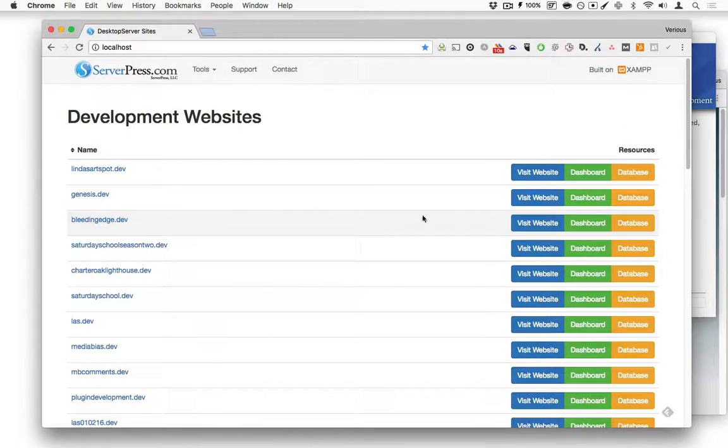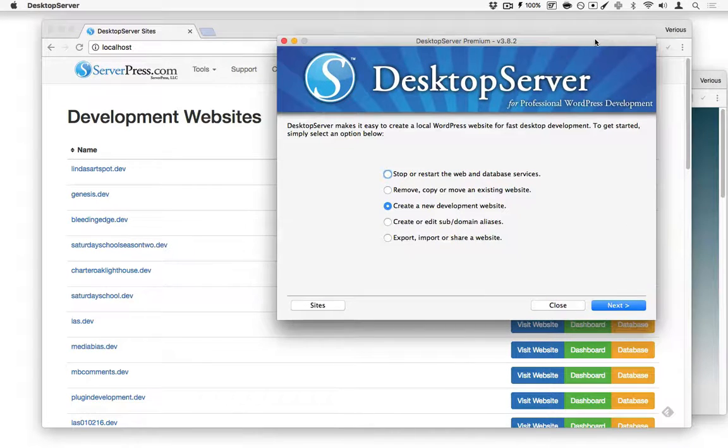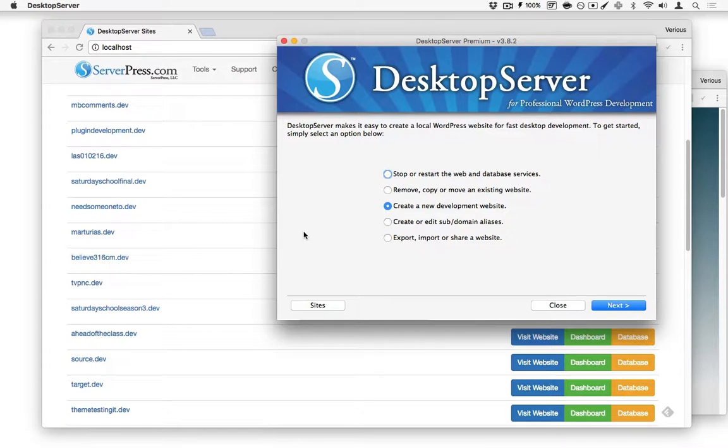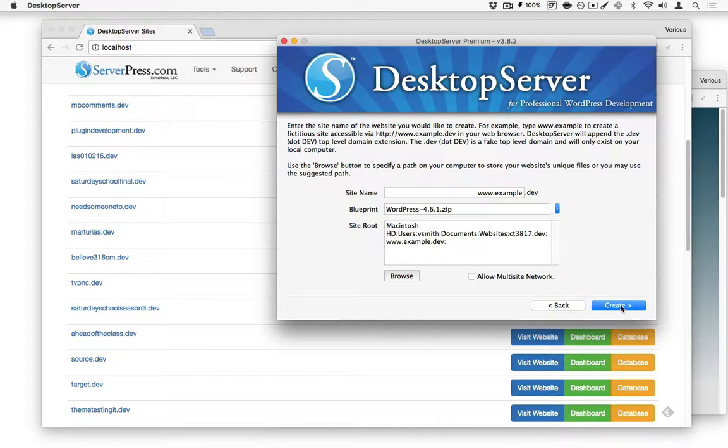But what I want to do is create a WordPress website with Desktop Server. So the first thing that I can do is click create a new website, new development website. Click next. I can name this, and I can name this WP theme setup demo.